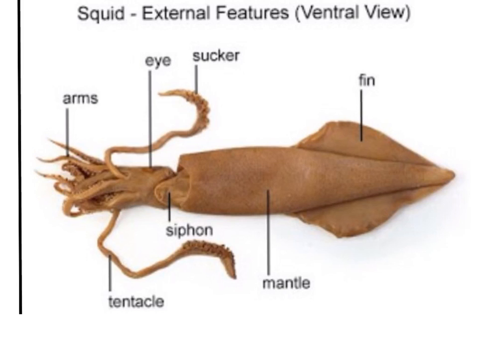The squid is classified in the kingdom Animalia, phylum Mollusca, class Cephalopoda. The name cephalopod literally translates to 'head foot' due to the general appearance of the body. Cephalopods are known to be some of the most intelligent and adaptable invertebrate animals, and some experiments have shown they are capable of learning and memory. Cephalopods can range in size from less than an inch to over 60 feet, as exemplified by the deep-sea giant squid. Squids occur in all areas of the ocean, from shallow reefs to deep plains, tolerating arctic cold and equatorial temperate regions.